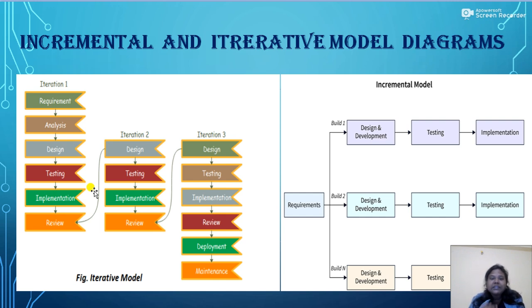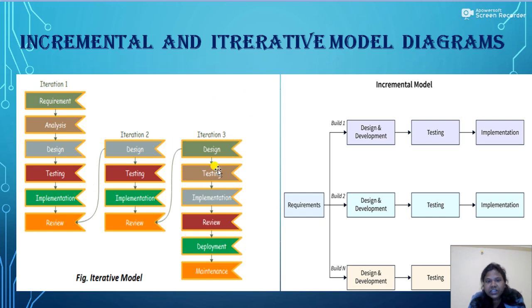We will repeat this iteration, means repeat a loop. We repeat this process till the customer gets satisfaction. If the customer is satisfied, then we stop. If the customer is not satisfied, then we repeat this process. That's why it is known as iteration; we repeat it iteration wise, following the process again and again. That's why it is known as the iterative model.